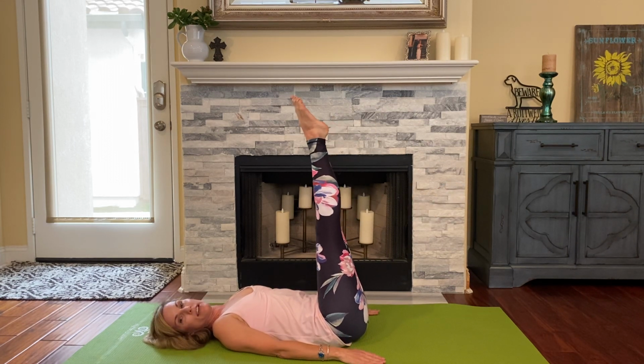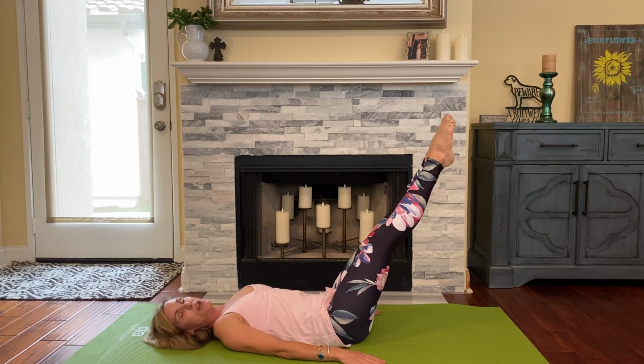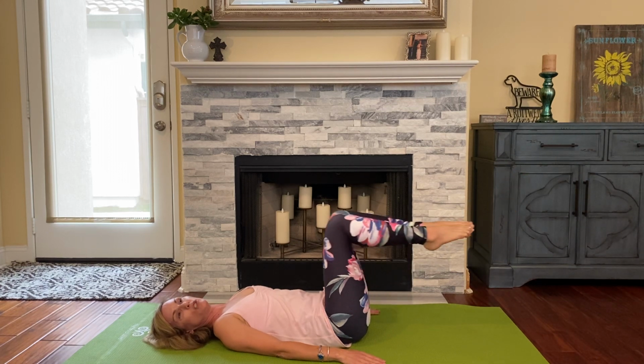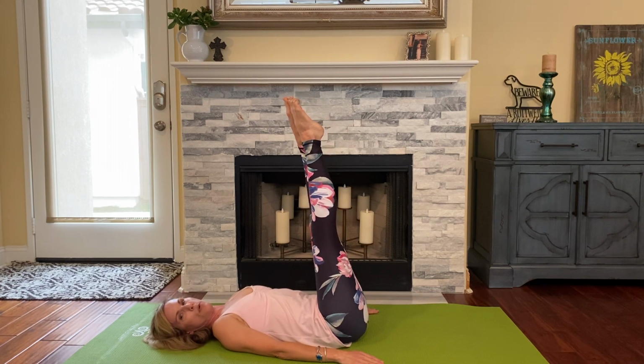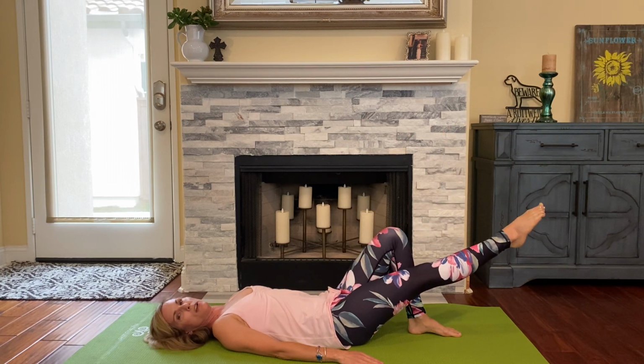The next would be legs straight up, even harder. As my legs lower down, this is going to be more advanced, especially with both legs. Now, if I have one leg up, it's a little harder, but not as hard as both, right? Same as I lower this leg down, a little more challenging, but definitely not as much as both legs.